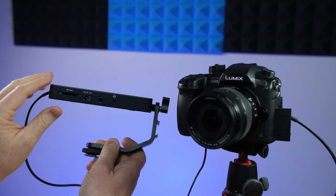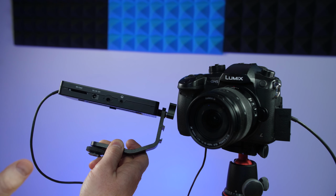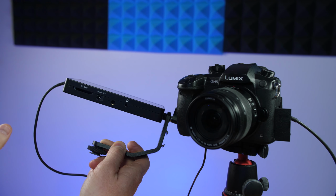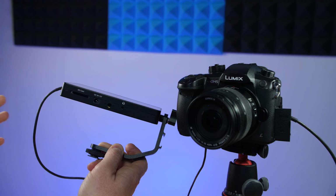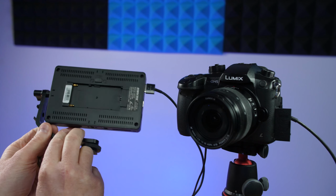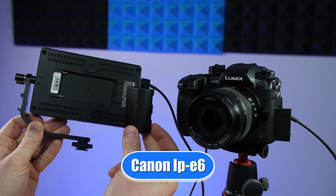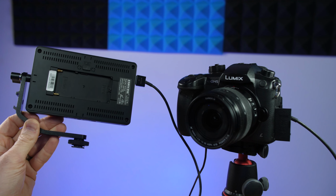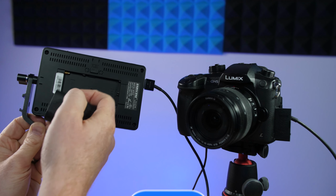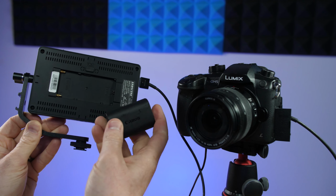It does have a DC 12 volt input here on the bottom, which I definitely need to pick up a cable for to power it, because I mostly use this camera sitting here in my room. I don't need an external battery, but I didn't get one of those. What you have to do is use one of two different battery types. You can use a Canon LP-E6 battery, which I used on my Canon 80D, or you can pick up a Sony NP battery and power it as well. And apparently they're really big ones. I couldn't find any, so I ended up just using my Canon battery.